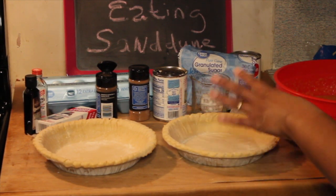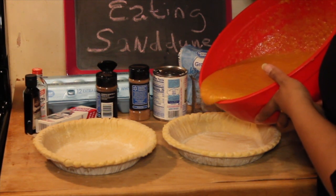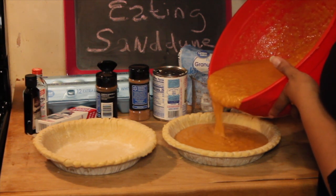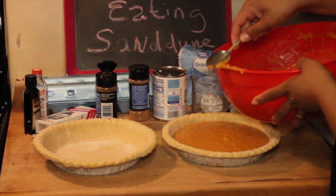Alright. So I have deep dish pie crust. I always use deep dish. You can use the regular size, but I just like these. And just pour about halfway, because it's going to rise some. You want to do the other one? My daughter's in here.